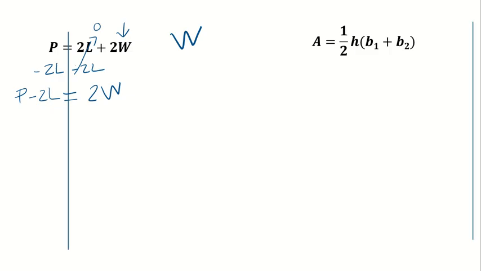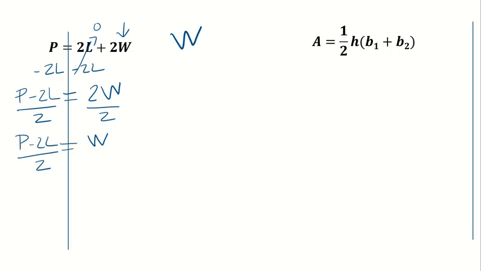So now I'm going to go ahead and solve for the W. 2 and W are a coefficient and a variable, which means it's multiplication. Multiplication is the only major operation that does not require a symbol. So the inverse of multiplication, or the opposite, is division. So I'm going to divide both sides by 2. 2 divided by 2 is 1. I don't have to write the 1 because 1 times anything is itself. All right, and then I can just bring everything down.